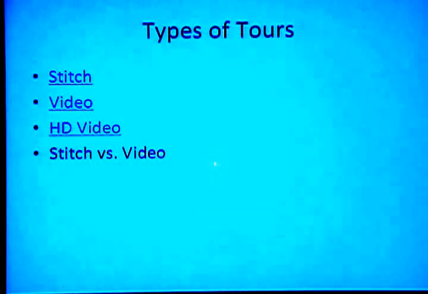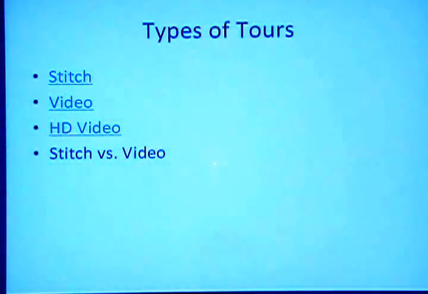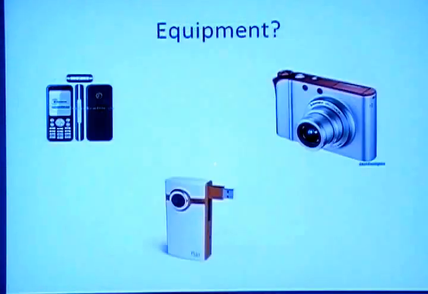Now, stitch versus video. Stitch is going to be an extra step in there, and a lot of times you kind of get that fisheye feeling when you're looking at the video. It certainly is not as dynamic, it certainly is not as flowing. There are some great advantages to having video and even better advantages to having the HD video.